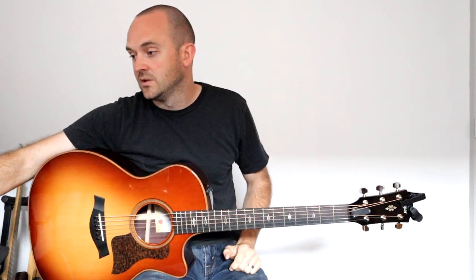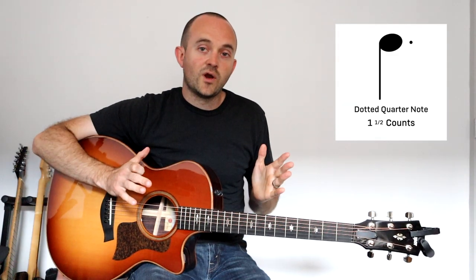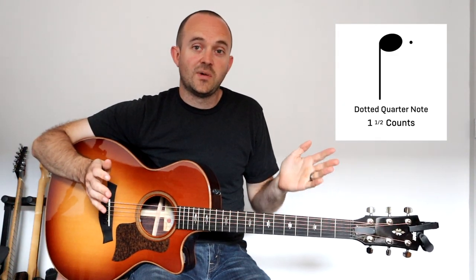1, 2, and 3, and 1, 2, and 3, and 1, and 3, and 1. That's the idea behind a dotted quarter note. It's equal to 1.5 beats, and it's usually going to be followed by an eighth note.